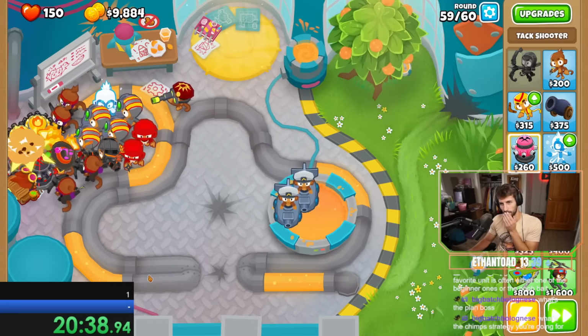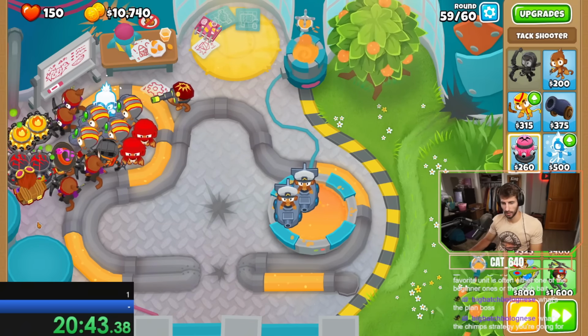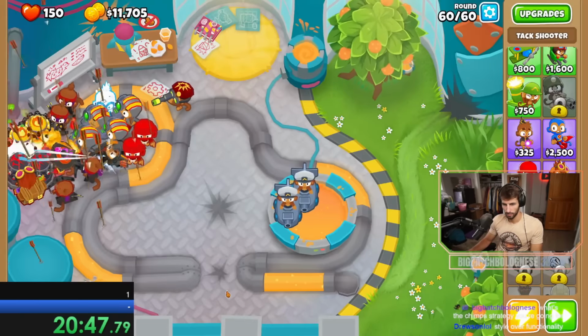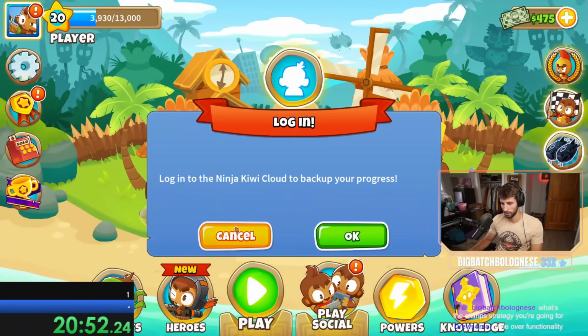But soon we were at round 60, where we faced the BFB, a giant red blimp that holds 4 Moabs inside it. But Quincy recently hit level 10, giving him a second ability, and with this storm of arrows, we popped the BFB super fast. On to military only, a medium mode variant.